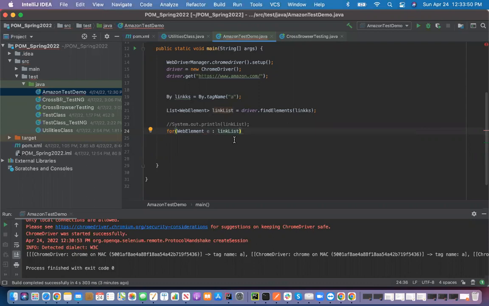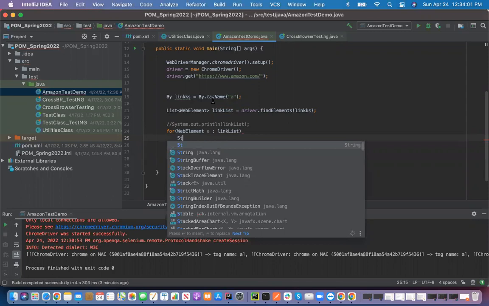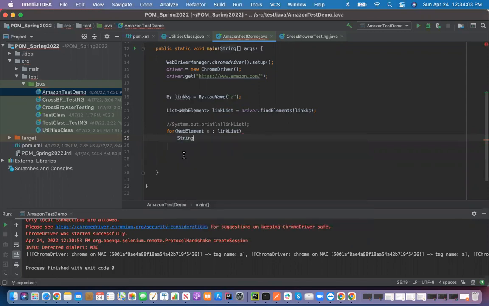Now, what are you looking for? Now you are giving a condition. So String, what is that name actually? Href, right? We are looking for the href value.